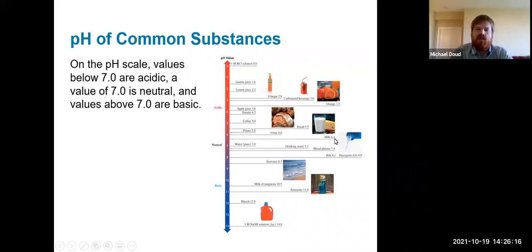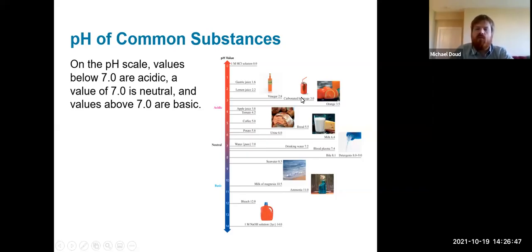Milk has a pH at about 6.4 compared to urine, which is at 6.0. Bread at 5.5. Coffee, if you're a coffee drinker, you may have heartburn from drinking black coffee, and that's because its pH is 5.0, so acidic. Of course, the juices, think like orange juice, apple juice, tomato juice, are all very acidic. They contain a lot of carboxylic acid-based acids.